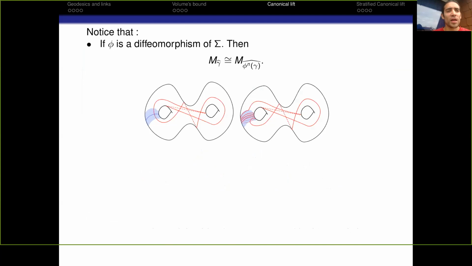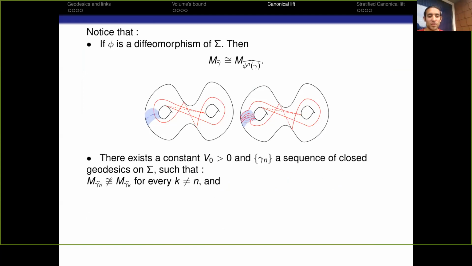So this length bound is in principle not optimal, because one can choose any diffeomorphism of infinite type, and by considering the canonical lift complement of a closed geodesic, and then the canonical lift complement of any iterate of the diffeomorphism, we will be obtaining homeomorphic manifolds and, by Mostow, with the same volume, even though the length, if we fix the metric, goes to infinity.